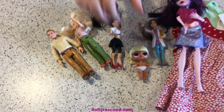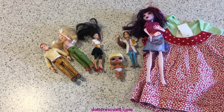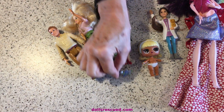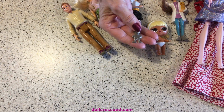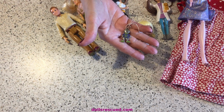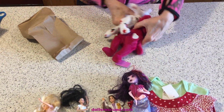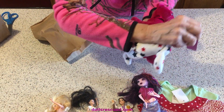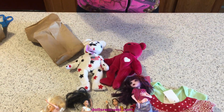And then I got this little old girl. And I got another one like her, but I don't know what I did with it. I think I took it out to try some clothes on it and don't know what happened. This little charm I thought was kind of cute. My original thought was I saw it backwards, and I think it was 10 cents. I was thinking a Blythe pull string, like I thought it was a spaceman, but it's not. It's some kind of high school thing. And I got two bitty babies, or beanie babies. I have carpal tunnel, and if I sleep holding a beanie baby like this, it keeps my wrist straight and I don't have problems. When I don't sleep with a beanie baby, I have problems.